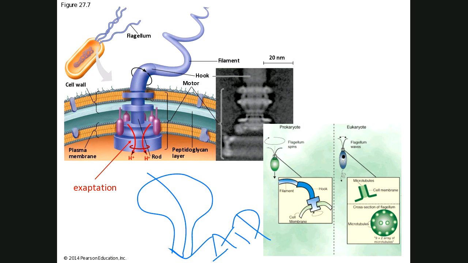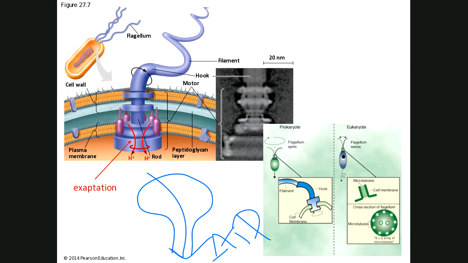Now look, the same thing's working here. But what we get is something spinning around, and it's not making ATP. It's actually a flagella. Now, I label that as an exaptation. I don't know if it's an exaptation, but maybe it was. Maybe initially protons flowing through something was used to spin a flagella, and later on it became beneficial for making a bunch of ATP. Because you remember, you don't get most of the ATP until you get into the mitochondria, in respiration anyway, right? And you don't get into the mitochondria unless you're doing aerobic respiration. That would have come presumably after prokaryotes had these spinning flagellar structures.